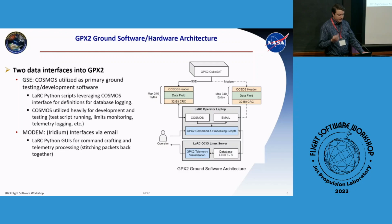And then if we move over to the modem side, this is a little bit different because the modem provides metadata about each of the sessions that occur. We can have a session that has no data, just a failed or attempted session. Or we can have a session that completed the data downlink, but it wasn't sure of its location. So we want all that information in case it's useful for operations. And it turns out it is useful because Iridium can say that a session was incomplete. It'll say, hey, I wasn't able to complete that session, but it actually did.